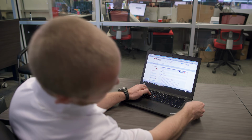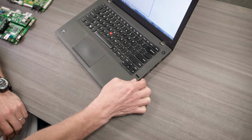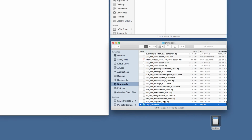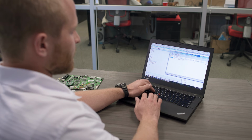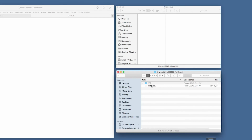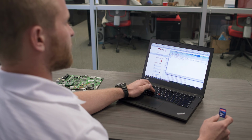While the file is downloading, you're going to want to insert your 2 GB or smaller SD card into your computer. Open up your SD card by going to My Computer and select the file, as well as opening up your downloaded folder. The Onyx only came with an ACU6 motherboard, so you will only see an ACU6 file here. For other machines, you'll see an ACU1, ACU3 or 5, and ACU6, and you'll want to download the software to the SD card accordingly. You'll want to double-click on the Onyx ACU6, copy and paste the two files into your SD card. Simply remove the SD card from your computer, and you're ready to download it into the ATM.